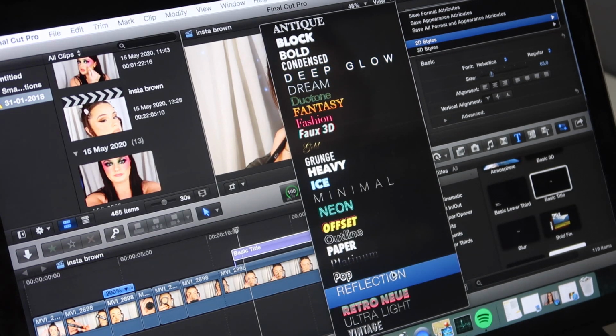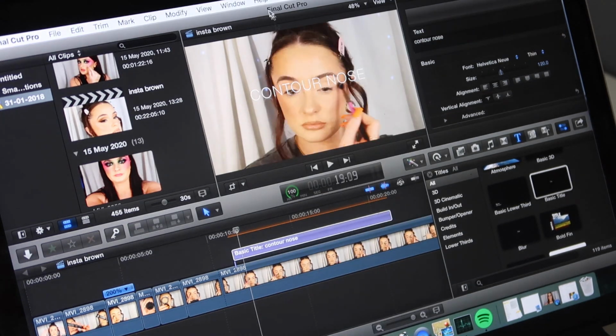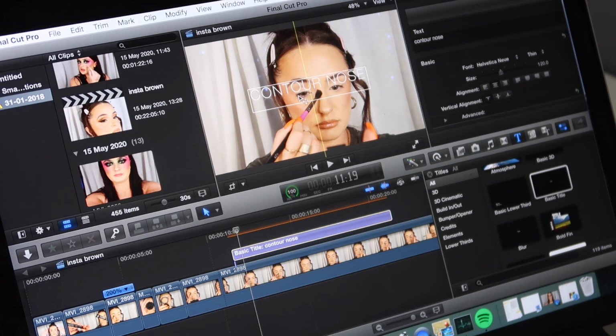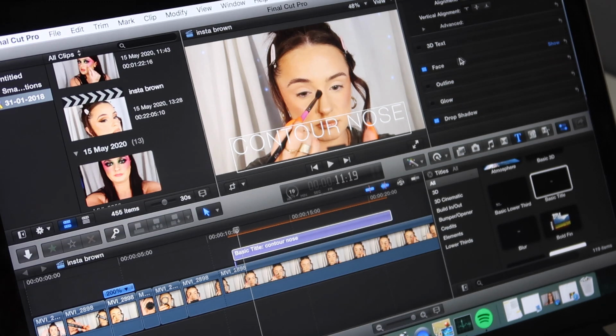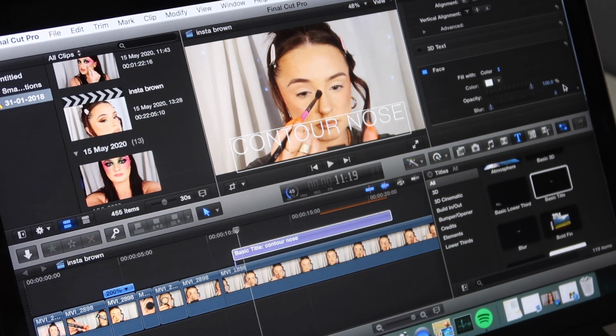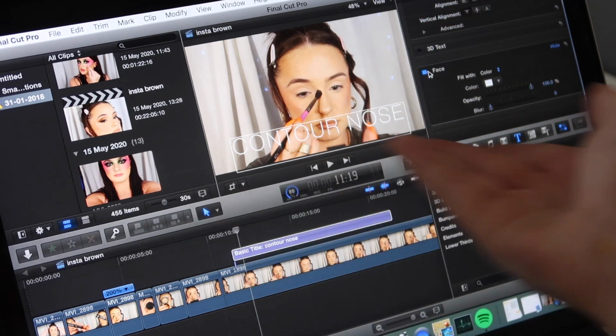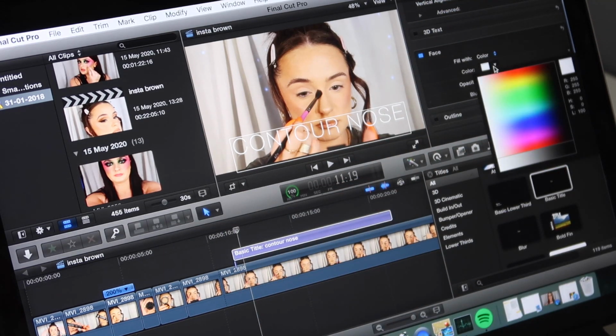But this is the one I really like, this one down here. I just like the spacing in it for some reason. See the way it looks like this. So if you want, you can pull this down, and then you can put up the size to whatever you want. You can change the color of it. If you click into face, the face is basically the face of the title. If you click into color, you can just pick whatever color you like.